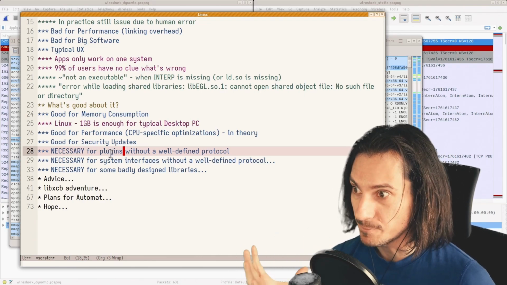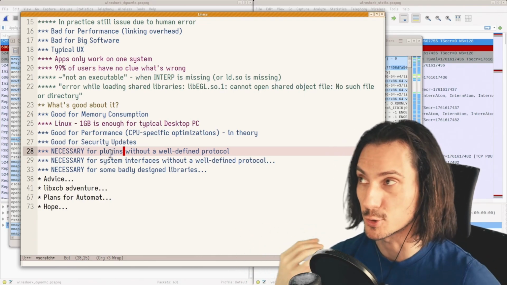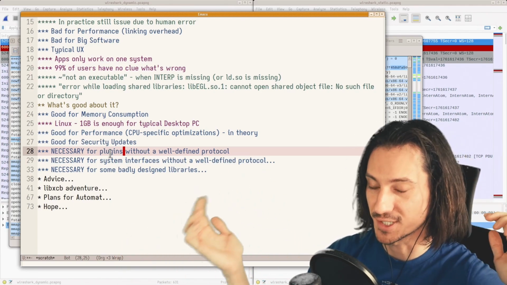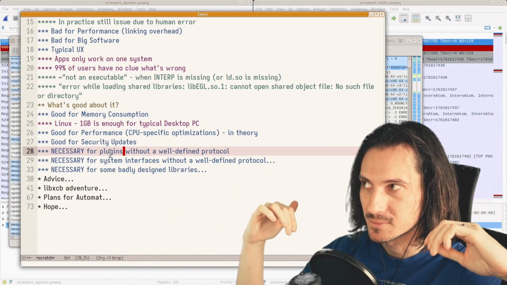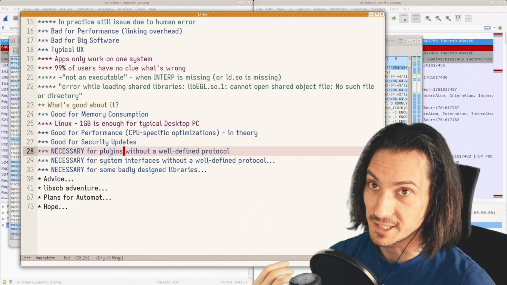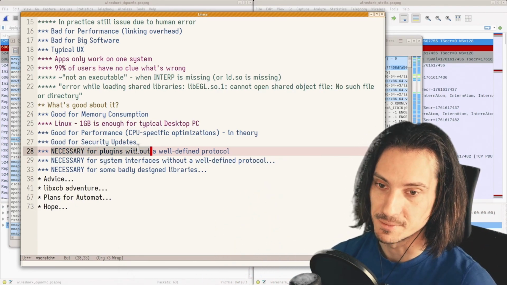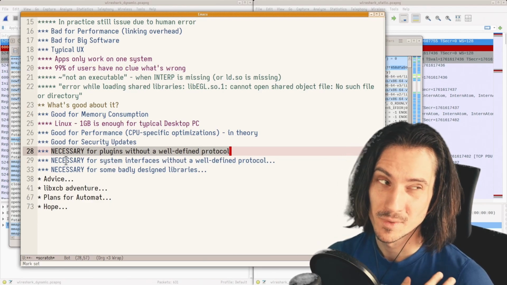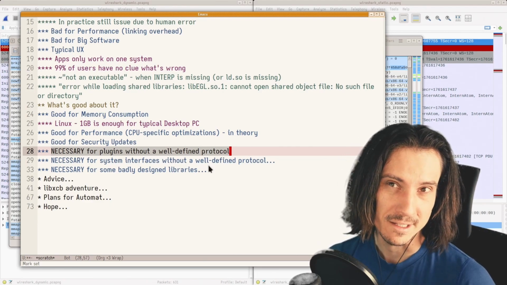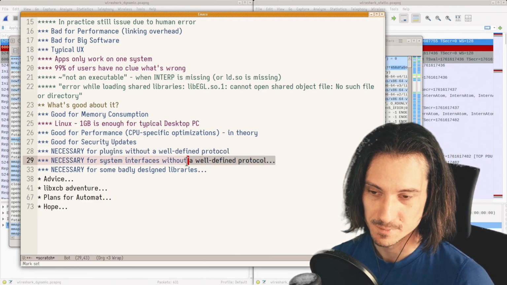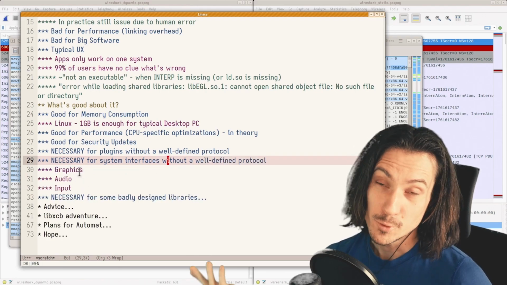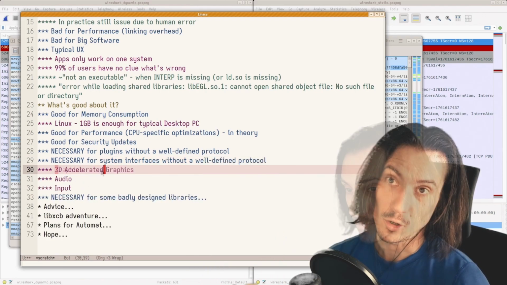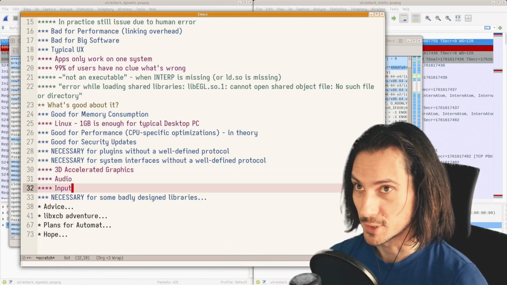If you have a plugin and you don't have a well-defined protocol of talking with this plugin, for instance, if it was running in a separate process, then it has to run in your own process, then it has to be a dynamically linked library. Then some system interfaces are kind of like that, they don't have well-defined protocols. A few common ones are graphics, especially 3D graphics, audio, and input handling.